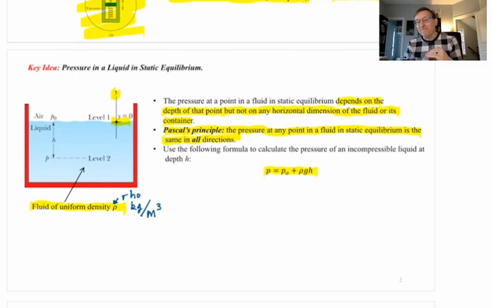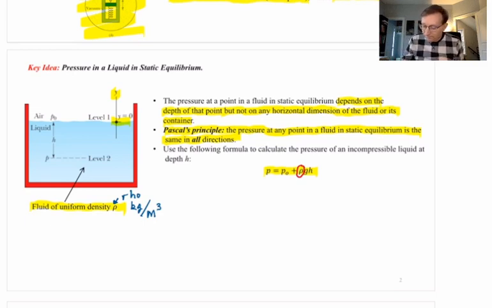What do you think about that? Did you say that it's because of the weight of the fluid between levels 1 and 2? The fluid has weight. There's a downward force associated with that. That makes the pressure at a lower level greater than the pressure at a level above. Okay? Now I want to show you where that P0 plus rho g h comes from. Be careful, this symbol here is a rho, not a P.